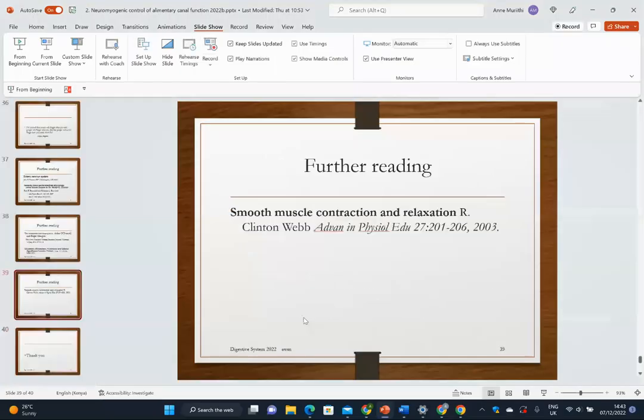So that is the end of that one, which is now the motility, how motility occurs. I'll leave you to read more of this, or when you're reading the textbook, to be able to connect the dots and understand this better.